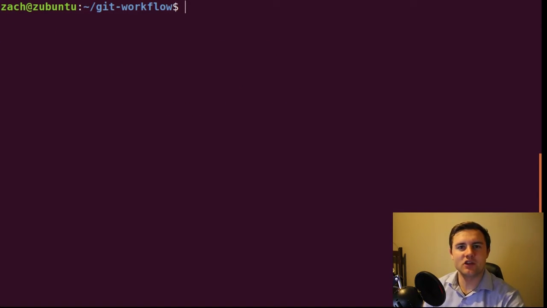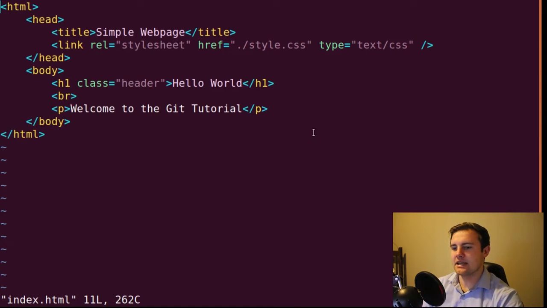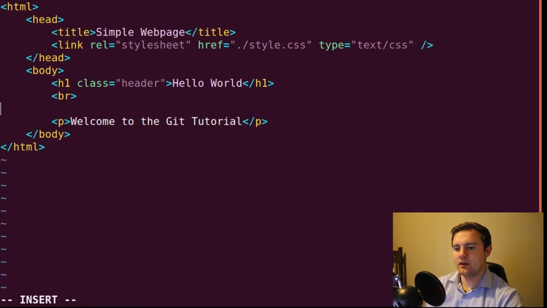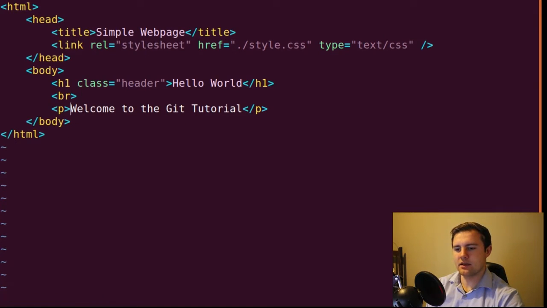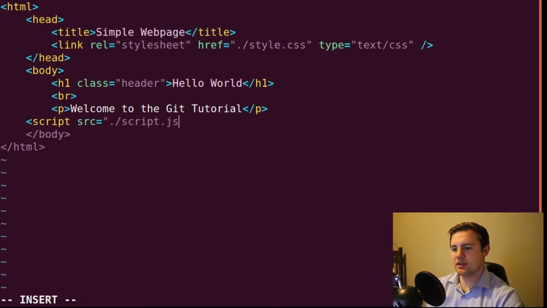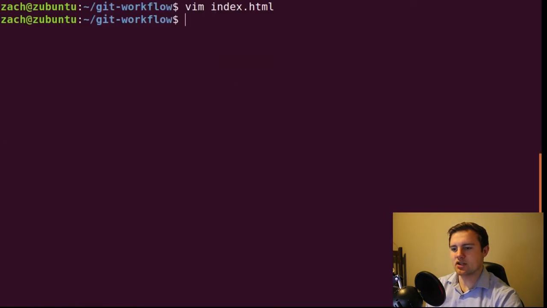Now that we have this feature branch checked out, let's go ahead and add some JavaScript to our HTML file. The way that we'll do that is by first adding the tag to the end of the body. So go down here. We don't want to do that. Let's see. And then we will add a script in here with a source of script.js. And that is all we need to do to add it to the HTML.